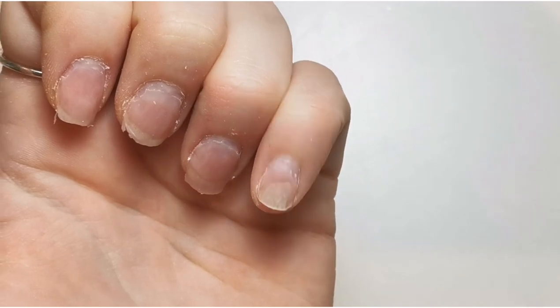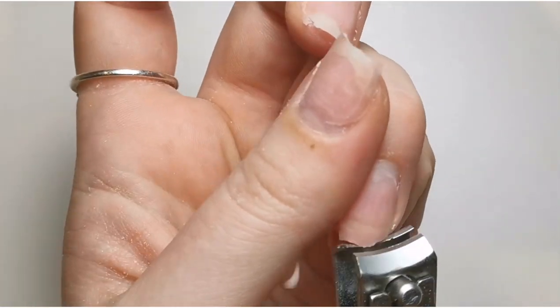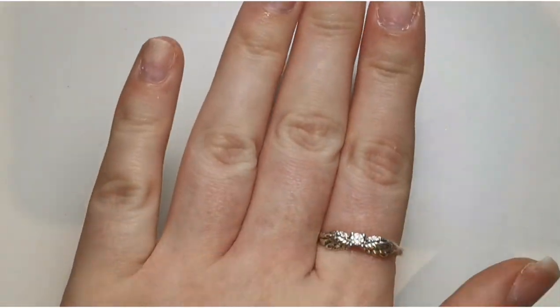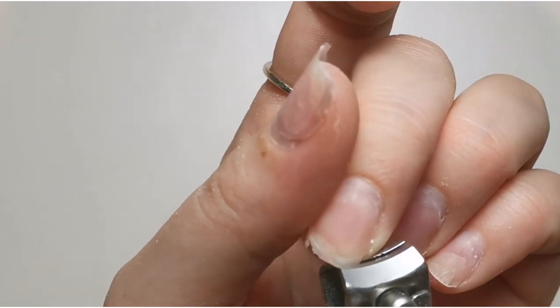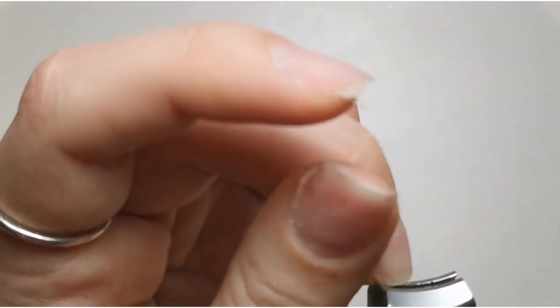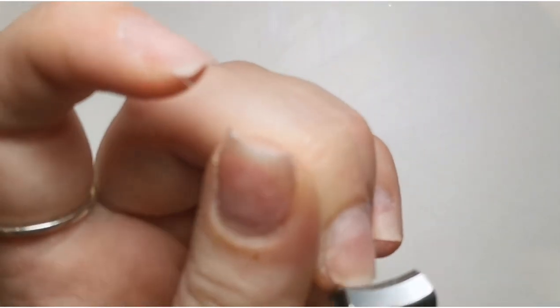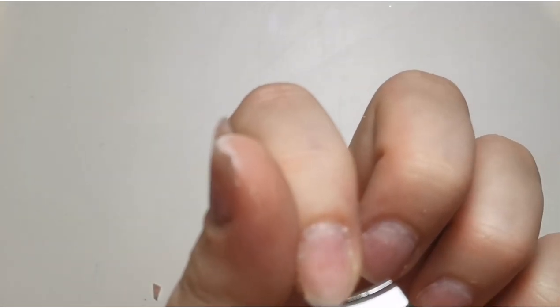It is literally just because my drawers in my nail room are the ones where you have to put your hands inside like that, like you put your hands in and then you pull it like that. I have got a habit of doing this in a hurry, which is why I catch my nails all the time and put pressure on the tips of my nails. It's nothing to do with any product, it's just that I don't care for my nails as much as I should.